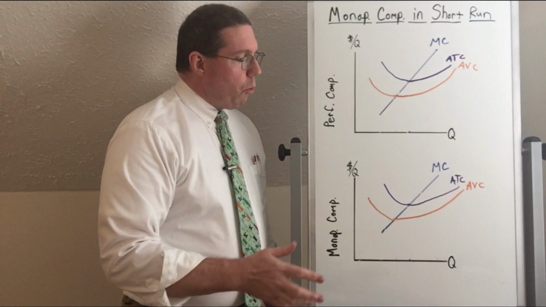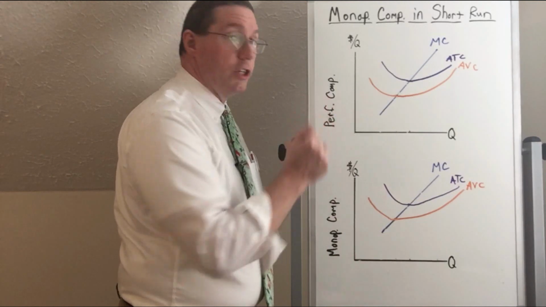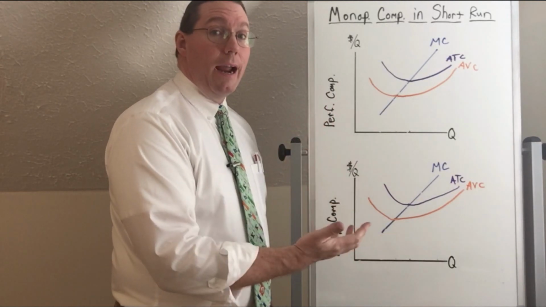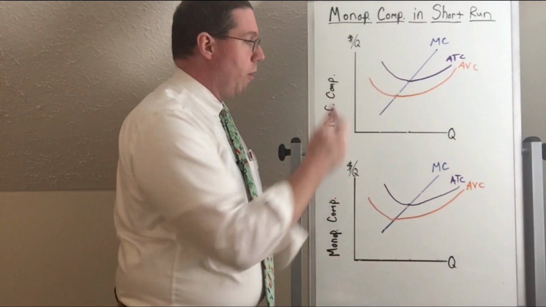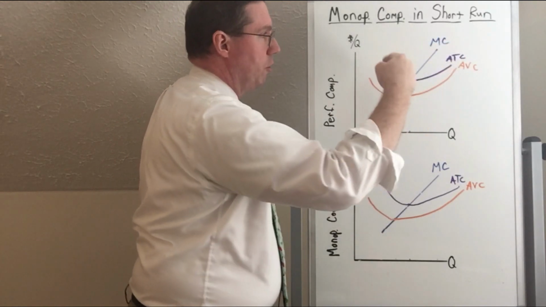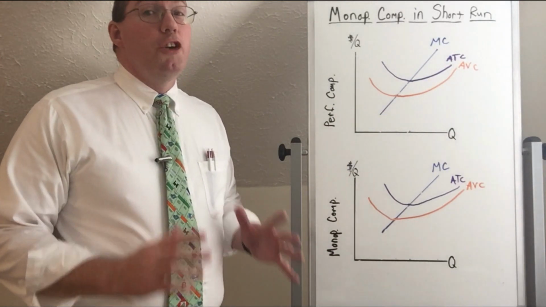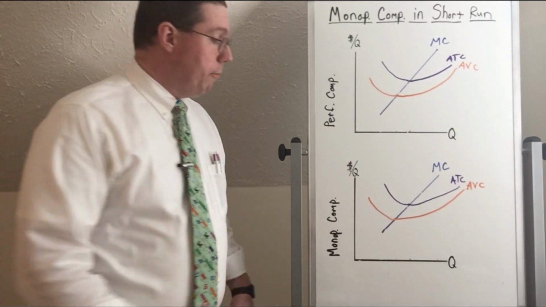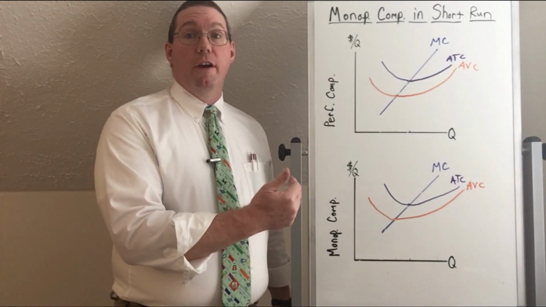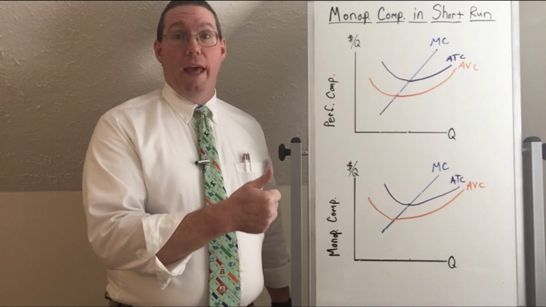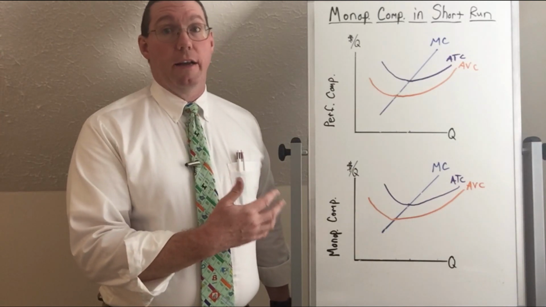And what we're going to do is look at a main difference between monopolistic competition and perfect competition. So I'm going to compare the cost structure of monopolistic competition with perfect competition. Up here in perfect competition, you see a marginal cost curve, average variable cost curve, and an average total cost. For all intents and purposes, there's really no difference in the cost structure between monopolistic competition and perfect competition. For the most part, they're facing the same rent for locations. They're facing the same materials costs, the same labor costs, all of that same kind of stuff, okay?